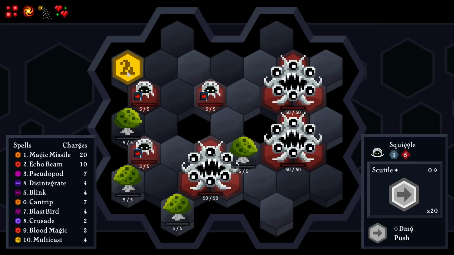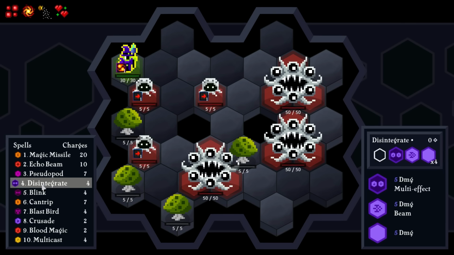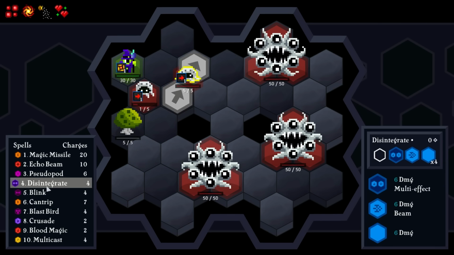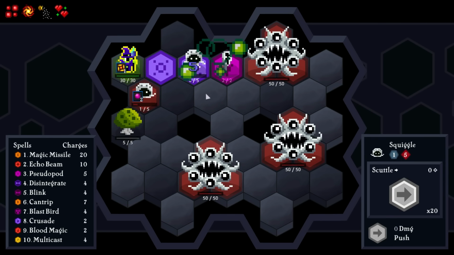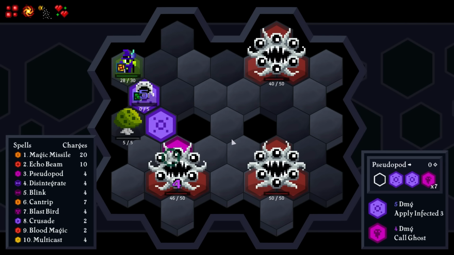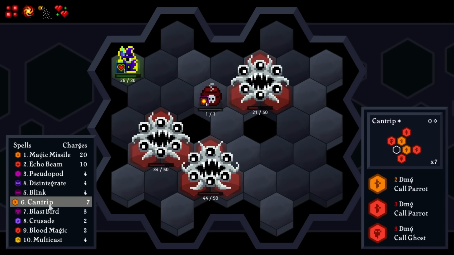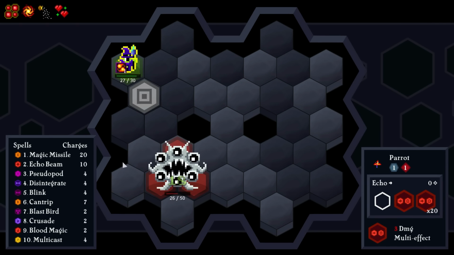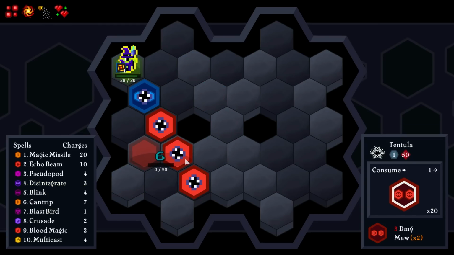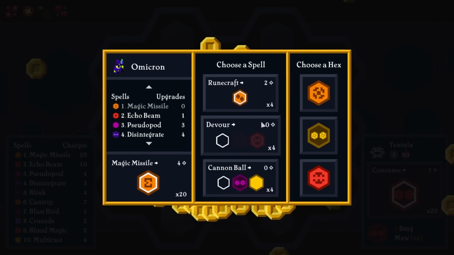Okay, these guys are bouncy. Let's see. So multicast is no good at the moment. Let's just do a pseudopod. I'm gonna do that again. Summon more of those suckers. I'm just gonna keep pseudopodding a bunch. And then Blastbird. And then Blastbird again. And then Blastbird a 3rd time. What the heck is Blastbird?